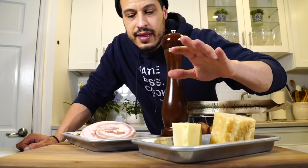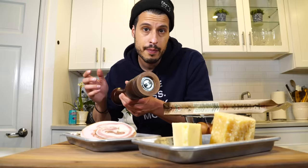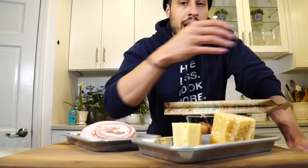Carbonara basically means in the manner of a coal miner, and I'm pretty sure that just relates to the flecks of black pepper that are ground on top and into the pasta. I personally don't prefer guanciale in this dish, to be honest. I prefer a pancetta like this that I can kind of cut up and control the dice of, although guanciale is traditionally used.